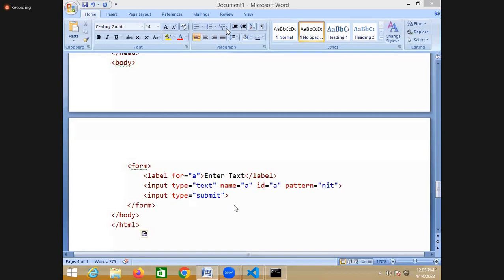Yes, that is also one pattern. Account number is also one pattern. Yes or no? See, all these inputs you have to validate. You don't write any code. See, you don't write any code. But what do you do? You just define one attribute. What is the attribute you define? Pattern, right?